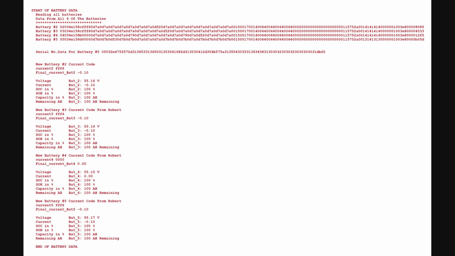So now I could send a request for data string to battery number 2, and I could receive the correct data back from battery number 2. So now I could request data from all 4 batteries and read the data back from the batteries and display it on the Python shell terminal screen. Next, I want to display that information on a web page.